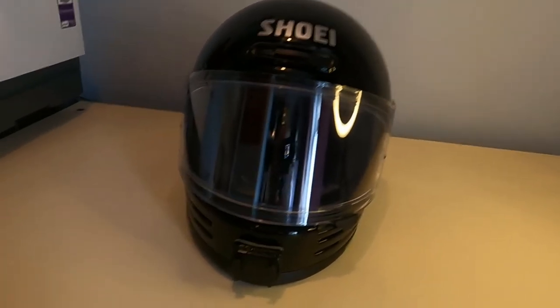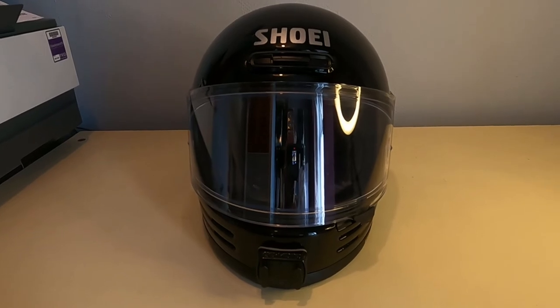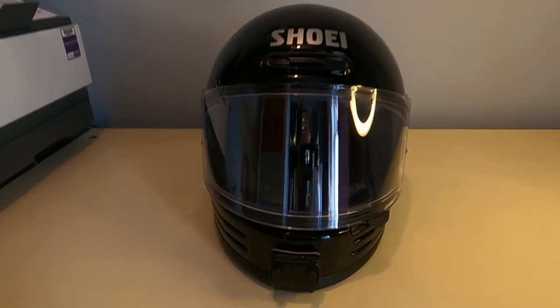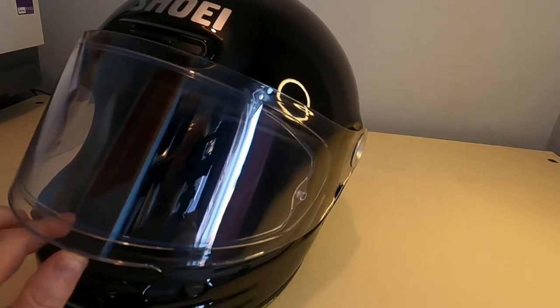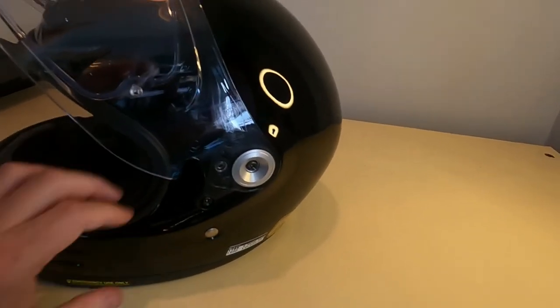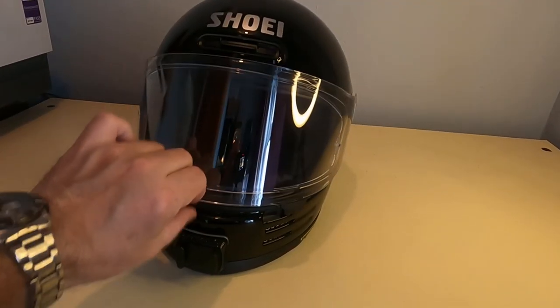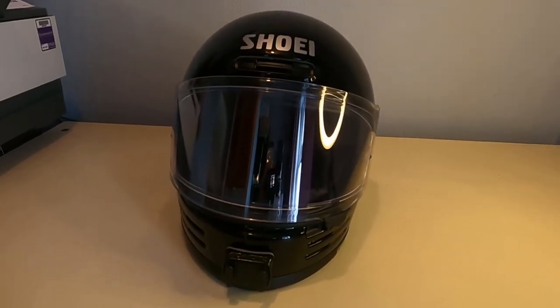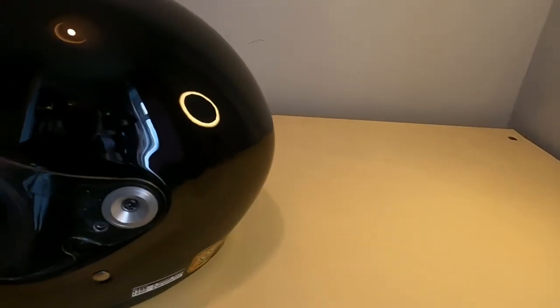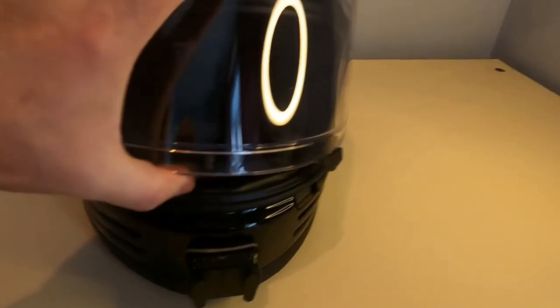What drew me to this one over the Arai Rapide Neo was that the Arai was a much bigger helmet — on par with the HJC — and they've just bunged loads of padding in it to make it fit smaller heads, so you still end up looking a bit like a bobble head. Whereas with this Shoei they've actually got three different sized shells: extra small and small, medium and large, and extra large and extra extra large. I take a small in this one, so I've got the smallest shell available, and wearing it just feels like a normal-sized helmet — I don't feel like I've got a massive space helmet on at all. You'll have seen I've done my sound check with my mic; there's a little dead cat in there and I'm still tinkering around trying to get it fixed in better, but for now it seems to be working quite well.